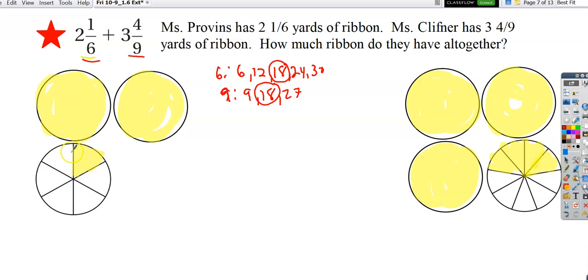That means with these 6, this is times 1, this is times 2, this is 6 times 3. So what I would do is take all of my 6ths that were here and cut them into thirds. By putting 2 slices, I now have 3 pieces. And then with the 9ths, this is times 1, this is times 2. So for this one, it's a little bit easier. I would just cut each of these pieces that are already there in half. So the idea is now I'm creating the same size pieces and they all are going to be 18.